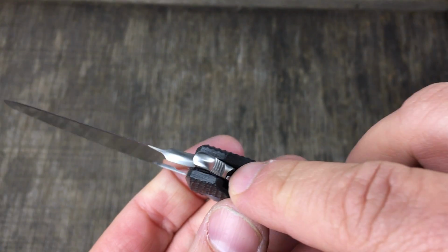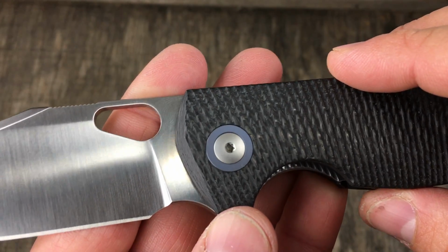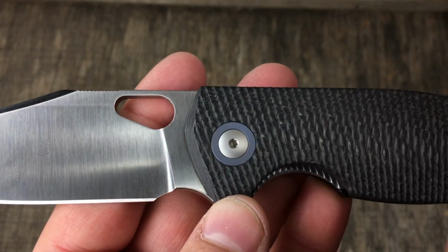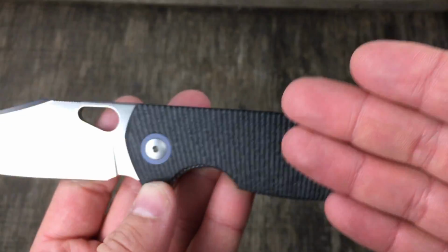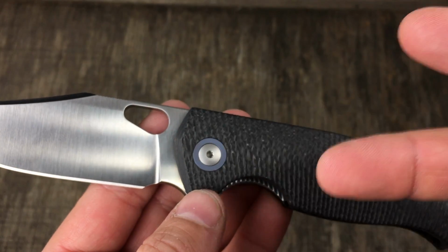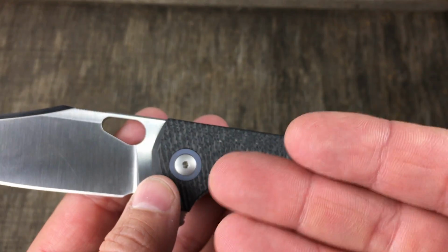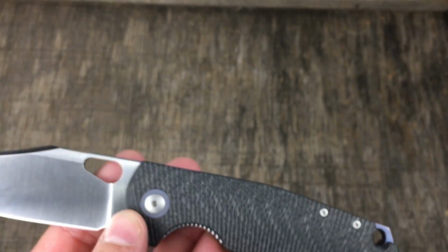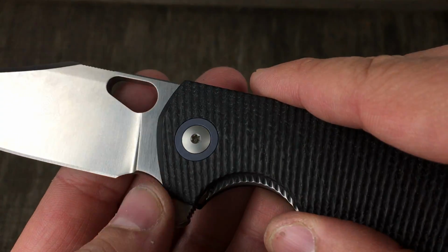I have to tell you too, it is on bearings. I haven't taken it apart yet, and this is a loaner knife, so I'm not quite sure if I will. But it should have, if I see the way the rest of this knife is, maybe somebody can confirm. Maybe we'll take it apart real quick at the end of this video. Maybe I'll edit it in or something. But there should be a hardened steel washer with a little bit of girth on it, more so than a Spyderco flipper. Those washers are terrible.